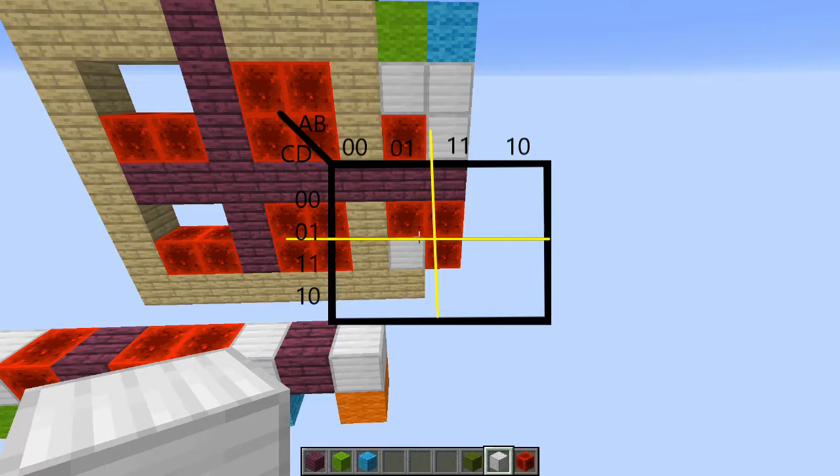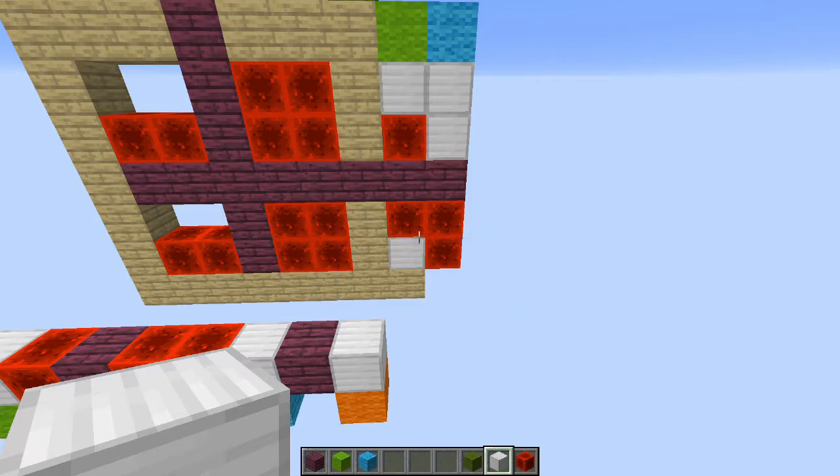So I'm going to start on C and D, so I'm going to go 0, 0, then I'm going to put 0, 1, and I'm going to draw a line. That just tells me that I flip. 1, 1, and then 1, 0. That's going to cover all of the cases. And we'll repeat that pattern for the AB. 0, 0, 0, 1, long line going through, 1, 1, 1, 0.